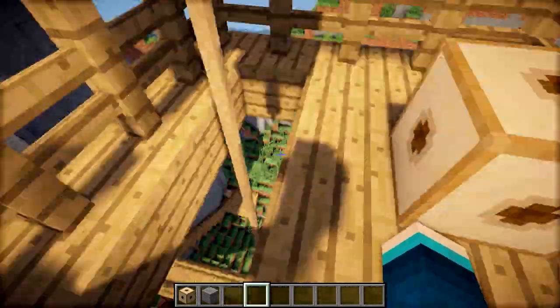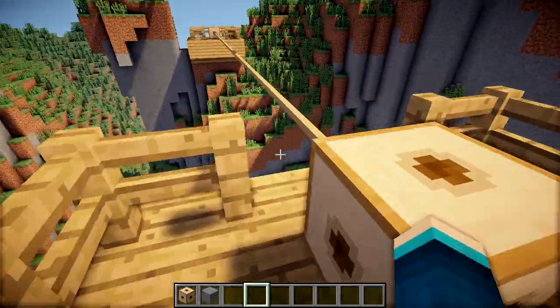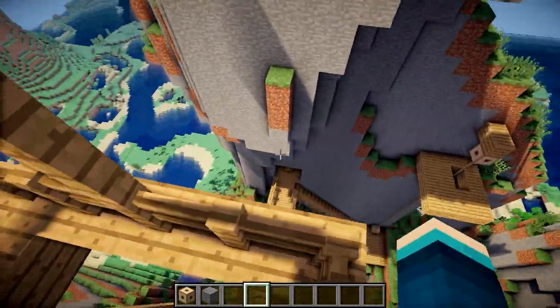Now that's pretty much everything for the mod. I've shown you how you can use them horizontally and vertically. I suppose they're just an alternative to having a bridge between two mountains, or some ladders climbing up a steep vertical cliff face.